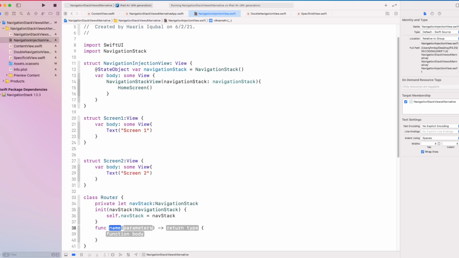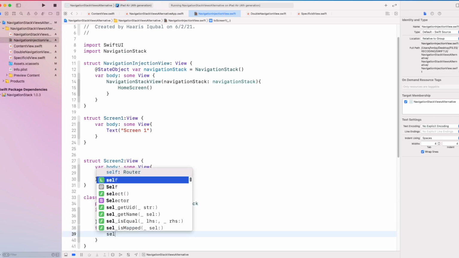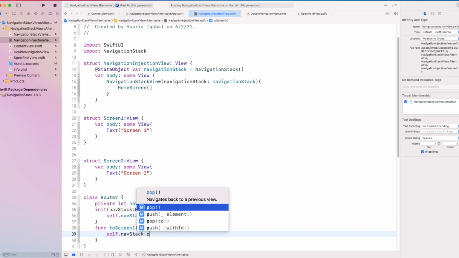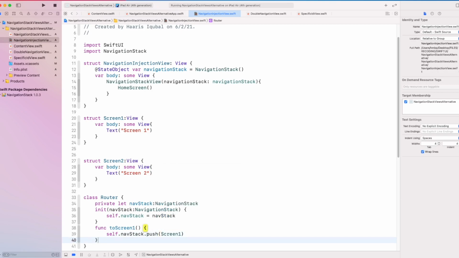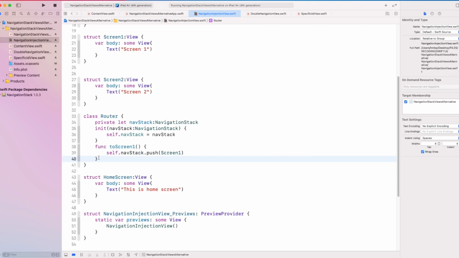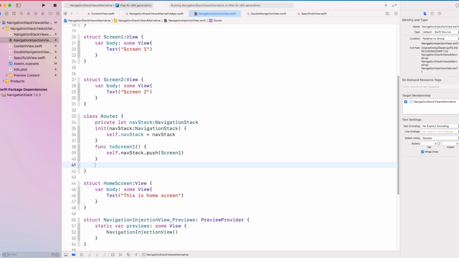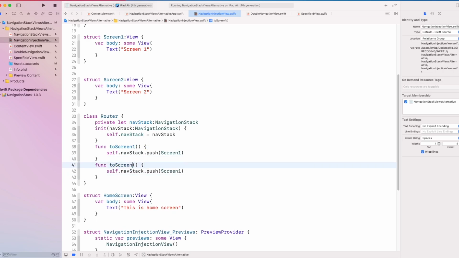Then create two functions, first function to screen 1. Inside it, we use our nav stack and push to screen 1. Similarly, we create screen 2 function and push to screen 2.